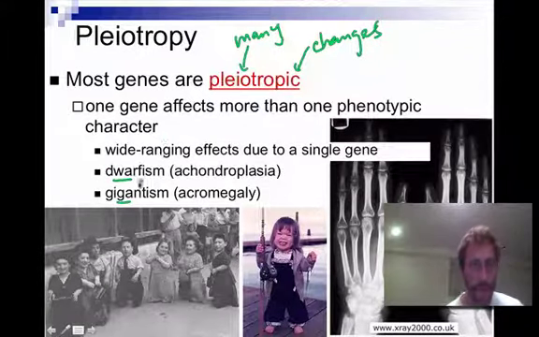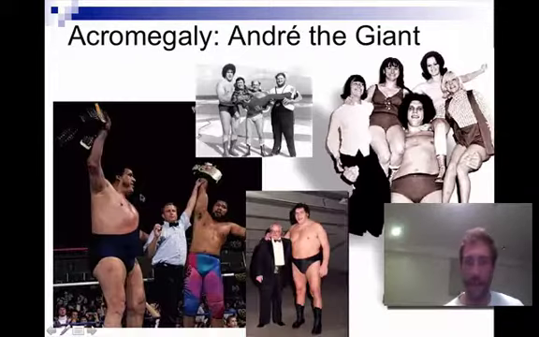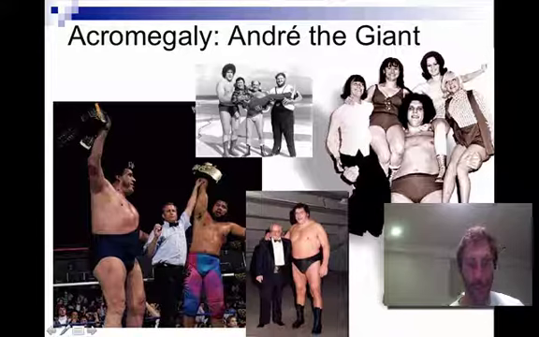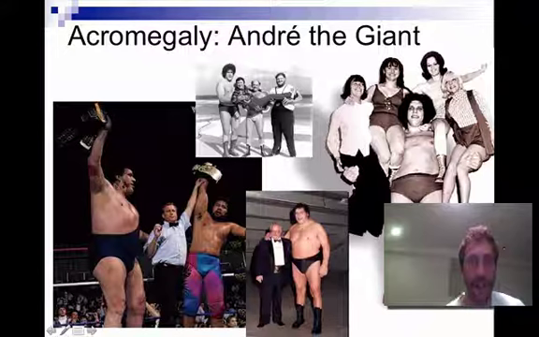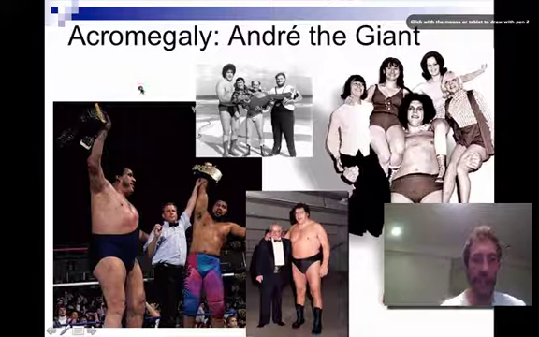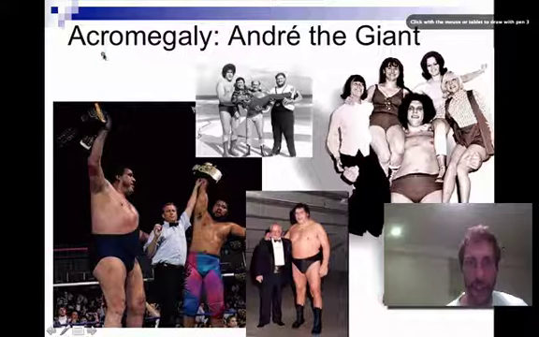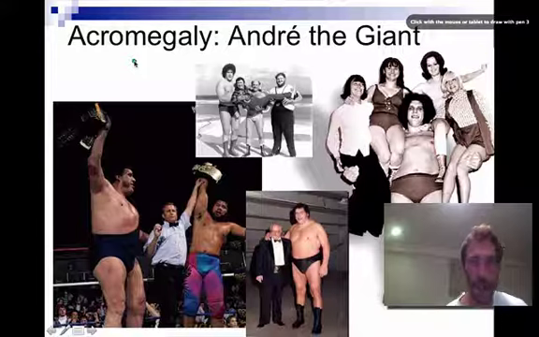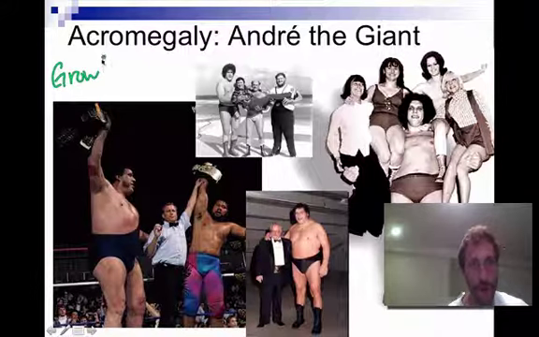Okay. But in the case of gigantism, for example, here's a famous giant who is exhibiting the symptoms of gigantism and acromegaly, which is kind of the adult form of gigantism. So what's going on here is that he likely has a mutation in a gene that creates a protein. The normal version of the gene instructs for a protein that will regulate the production of growth hormone. Okay.